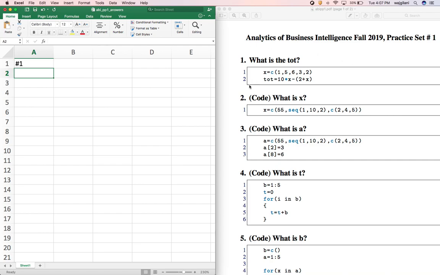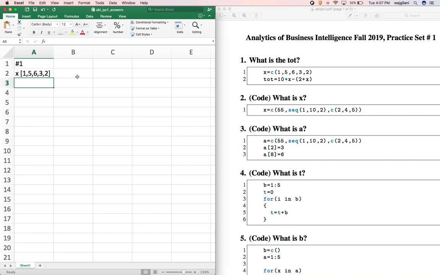Okay, so here we're creating a vector x. So x is going to be the vector. Again, remember, guys, I always use the terms array and vector interchangeably. So when I say vector, I mean array. When I mean array, I mean vector. So this is what x will be. And now I have a new data container I'm creating called TOT, but TOT, it looks like, is involving a lot of vector mathematics, all right?